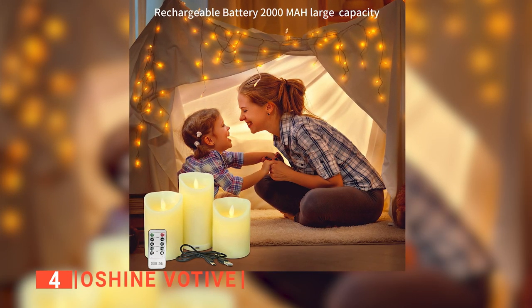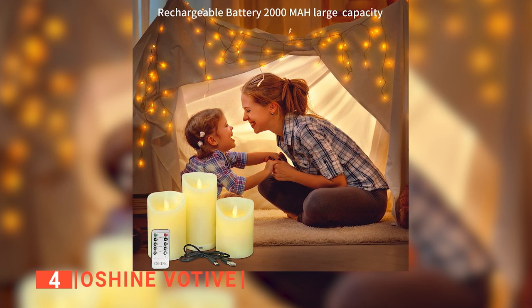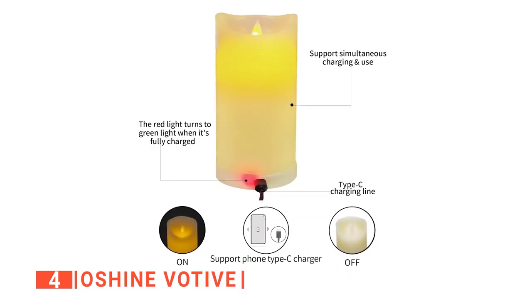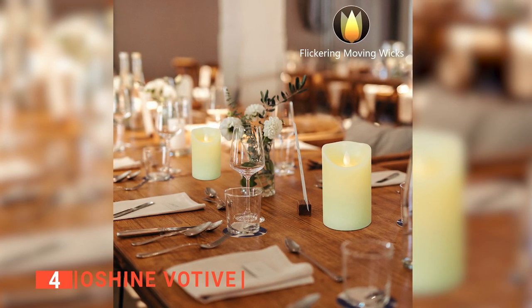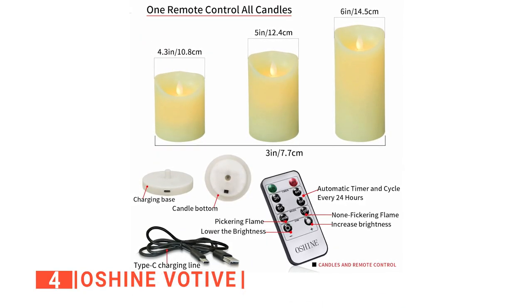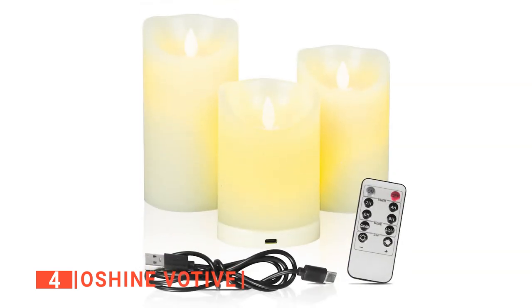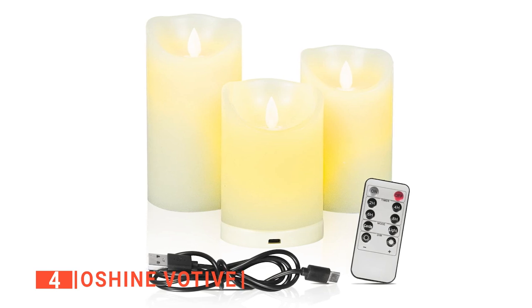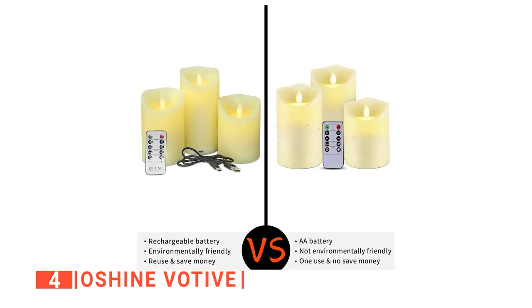Additionally, we were impressed with the reusable battery which can last for over 200 hours, eliminating the need to replace the batteries often. The battery is rechargeable with a Type-C USB charger and will reach full charge within 3-4 hours. Nevertheless, you can still turn the candles on even while charging. Also, we liked the remote controller, which was easy to use and portable enough to carry about without feeling any extra weight. From setting the auto timer for the candle to come on to adjusting the LEDs into light and dark mode, as well as the flicker and non-flicker mode, every function on the remote controller worked seamlessly.